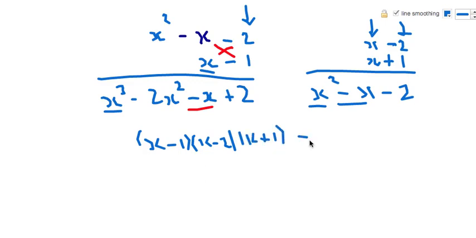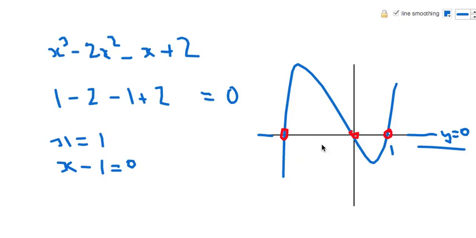And if they're equated to 0, and these brackets all multiply, and the answer is 0, that implies that the brackets themselves are equal to 0. So that means that x is 1, like we found already, x is 2, and x is minus 1.